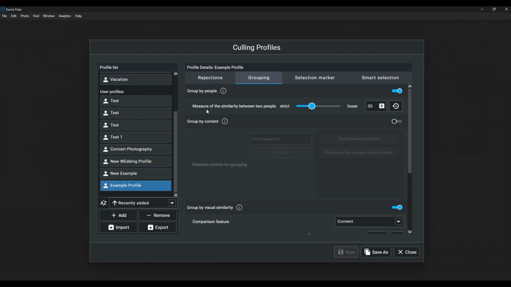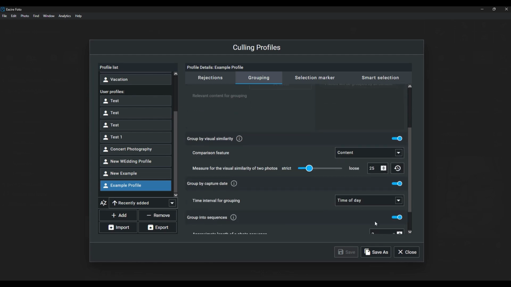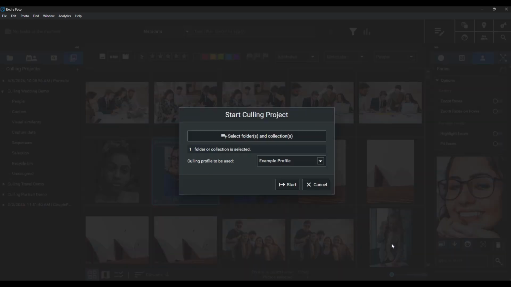Here, Excire includes the option to break down the larger set of images, so 1,000 wedding photos here, into smaller organized chunks. So instead of individually reviewing 1,000 files, you can review 100 groups of 10 images each, or 50 groups of 20 images each, etc., which makes the whole reviewing process a lot less burdensome. Now, you have all these grouping options here, and this is where you would select which grouping options you wanted to use, and you'd configure them. But I'm actually going to quickly close this out here, and I'm going to show you.